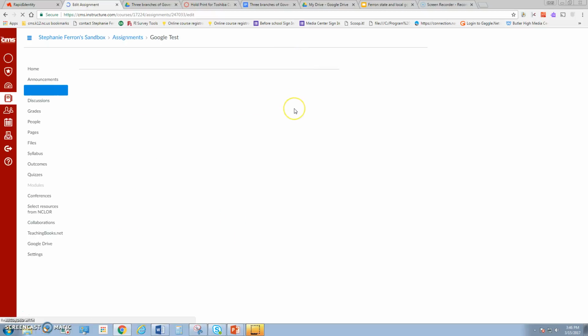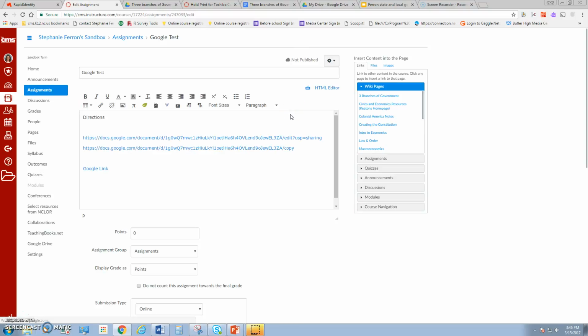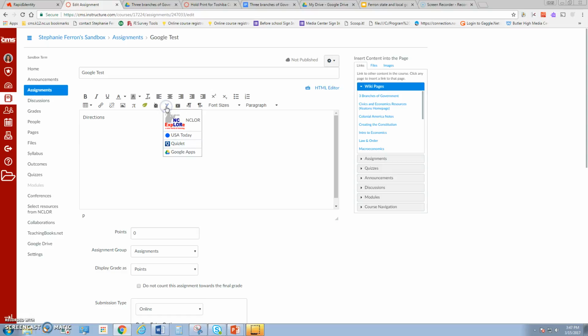So when I click Edit, I'm going to erase the things that we already have in here. Instead of just copying and pasting URLs in my rich text editor, we now have a feature in Canvas that will allow a teacher to directly access their Google Drive from Canvas and embed or link things. If you're looking at your rich text editor in the second line, about halfway across, you'll see a V that's blue, and this is for your more external tools. When you click it, you have an option to upload Canvas or Google Apps right into it.